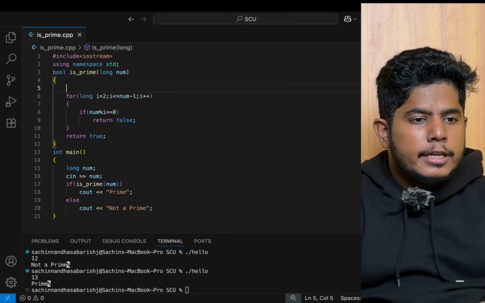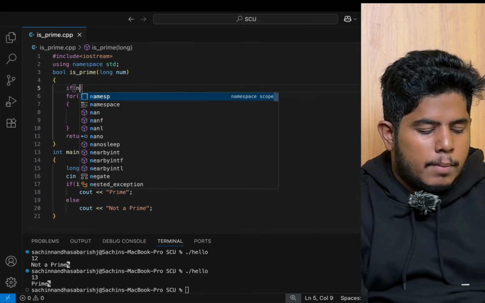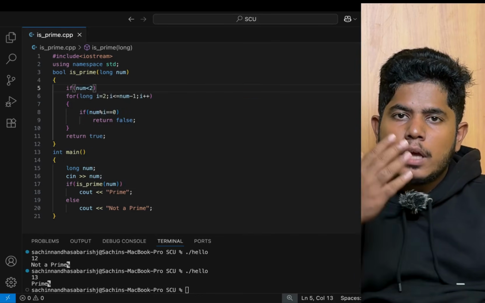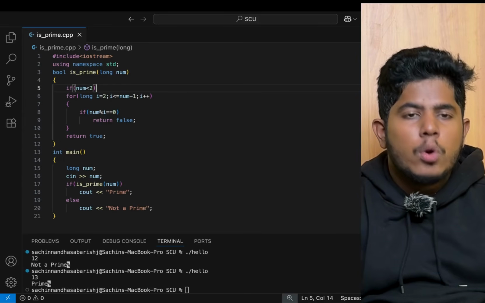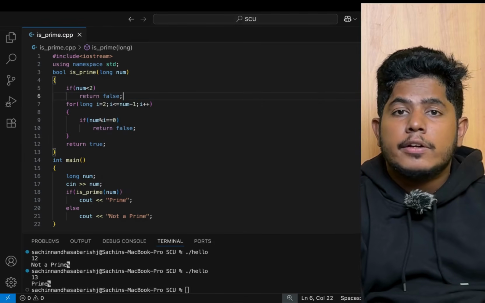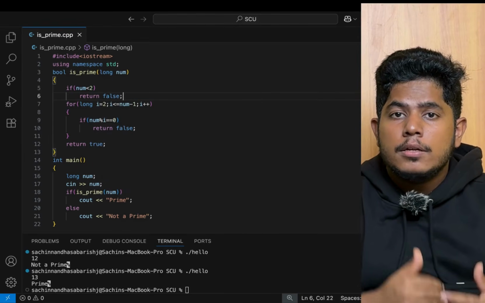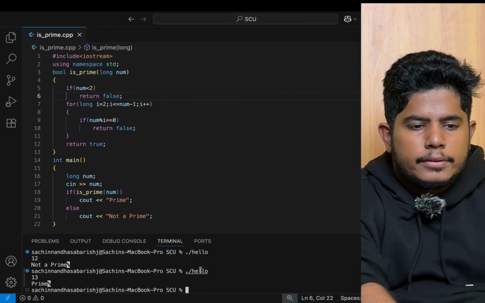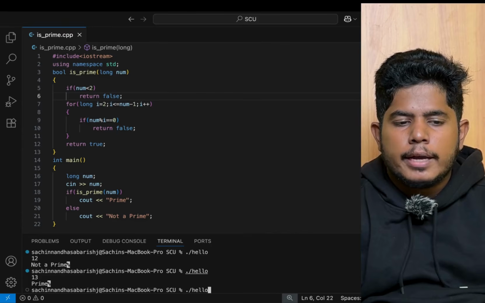So the first condition that we have to add here is, if the input number is less than 2, no need for any checking, since 2 is the smallest prime number. We can directly return false, indicating that it is not a prime number. So that's one condition we need to add, and I think now we can go ahead with the execution.